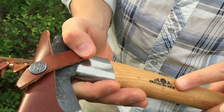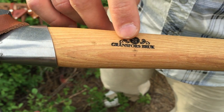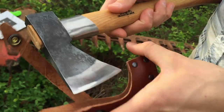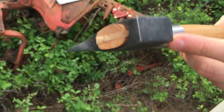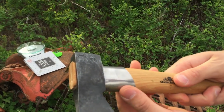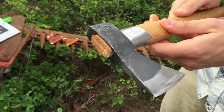So going up the handle here, we have a really nice little stamp from Gransfors Bruk, and that has their logo there and everything. So it's made in Sweden. Then as we go here, we've got a kind of a stainless steel wrap here on the handle. So this is for when you're chopping. This will prevent the wood from fraying and from breaking it, when you're chopping through the wood and it hits it here. That just gives more strength and protection to the handle.